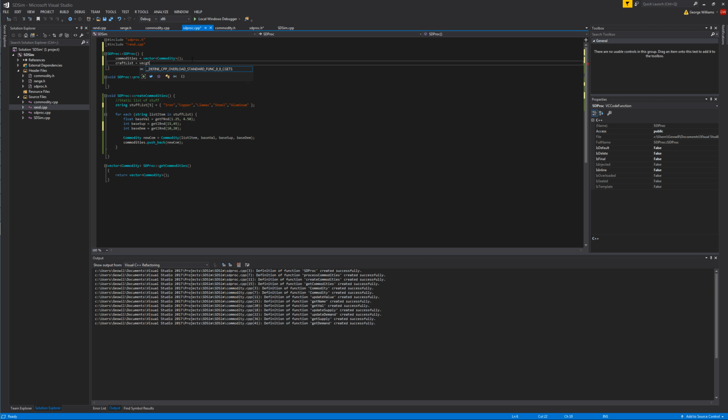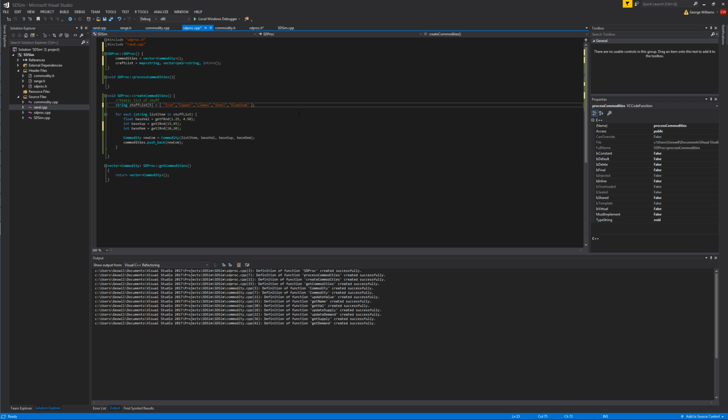But so we need a map of string, vector of pair of string int. Okay. So now we need to do that.